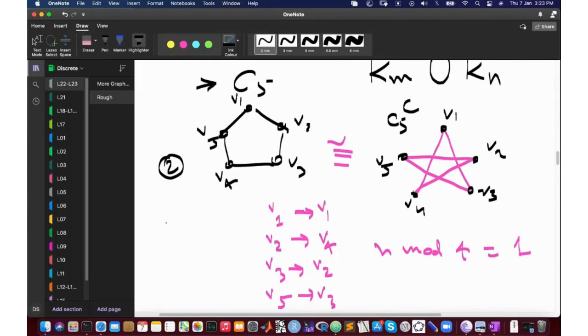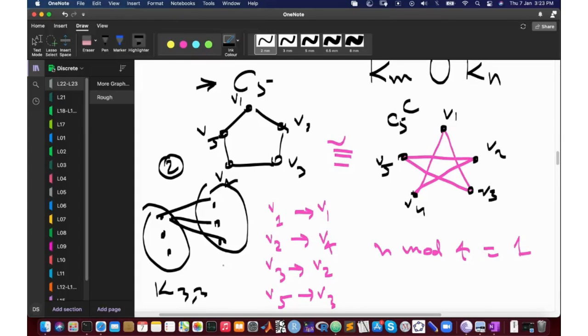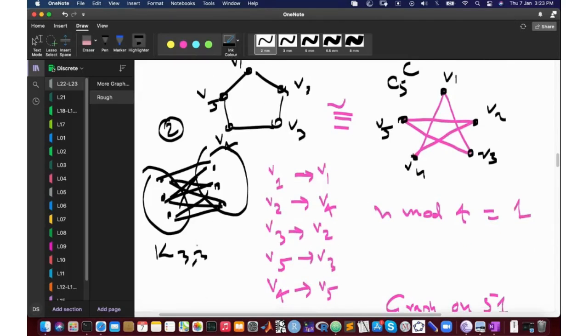Okay, let me give you an example of a graph which we call K33. K33 is a complete bipartite graph with 3 vertices in X and 3 vertices in Y, and they are all connected to each other. What's the diameter of this graph? 2. Yes, the diameter in this case is 2 as well, because you can go from a vertex in here to every vertex in 1 step, and you can come back to every other vertex in 2 steps. So the diameter is 2 in this case.